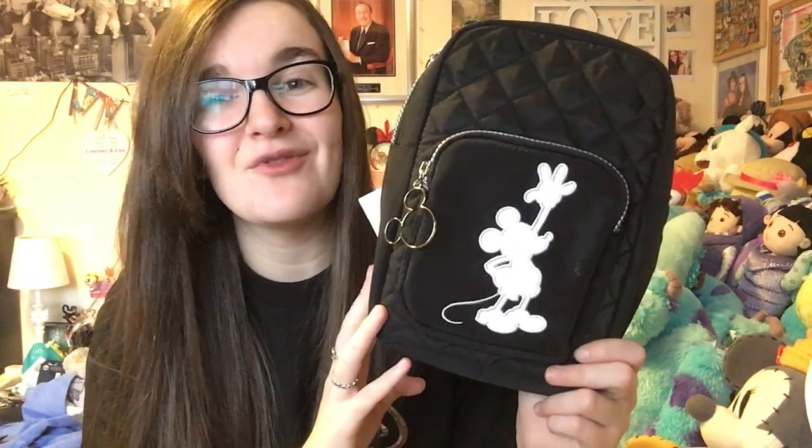So this will just have my toiletries, my phone, my purse, things like that in, the absolute essentials that I need to have with me, so that we can just put our suitcase at the hotel and then head into Disney. So this was £10 and it's going to come in really handy on our Disneyland Paris trip. Obviously then, if I do decide to buy a Loungefly backpack, because that is one of the things I'd like to buy, I can just put this in the suitcase, no problem.